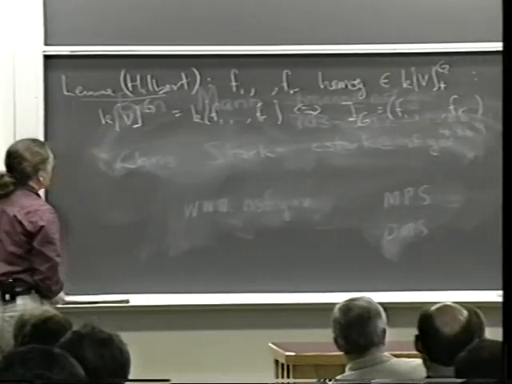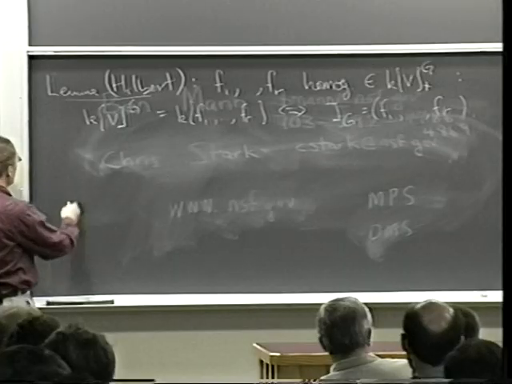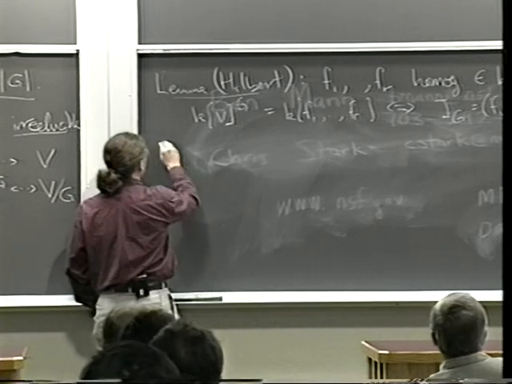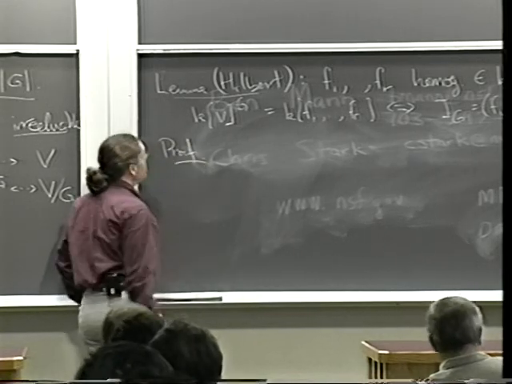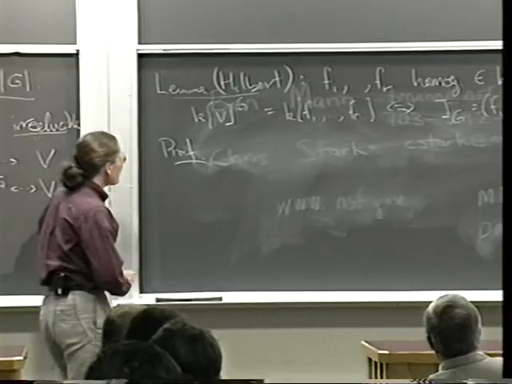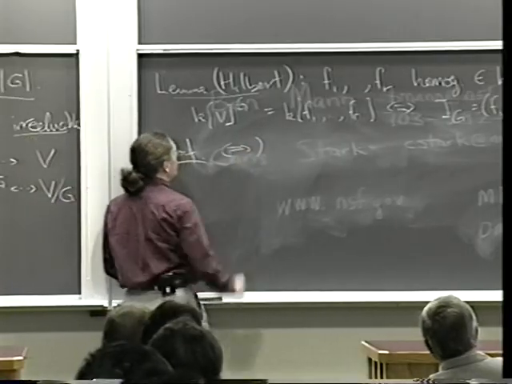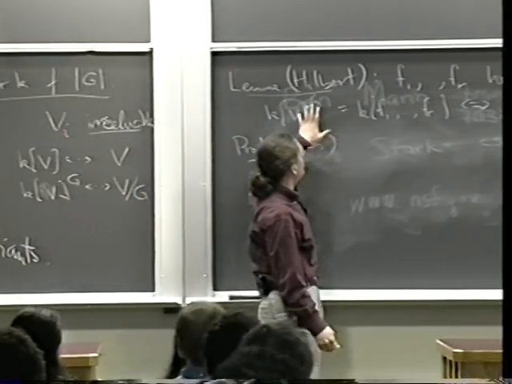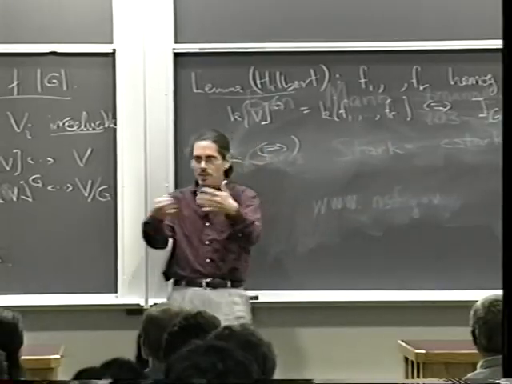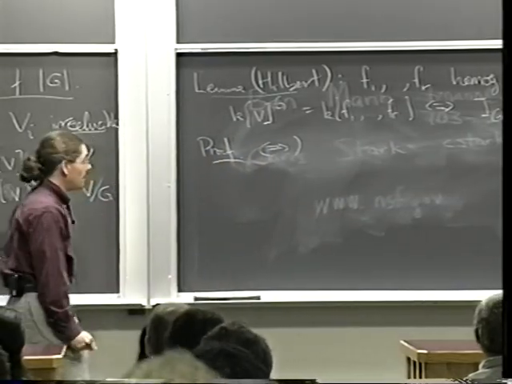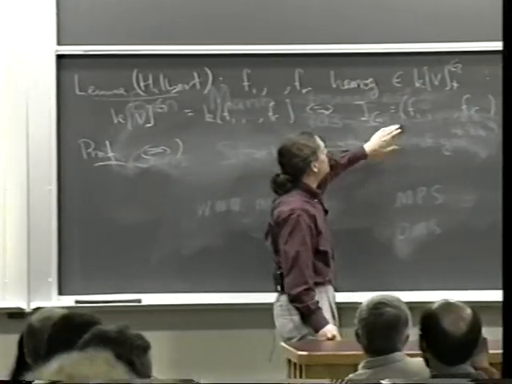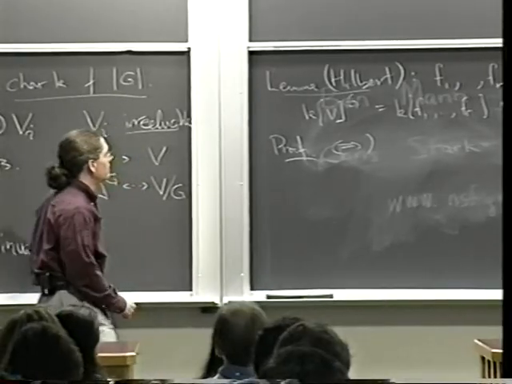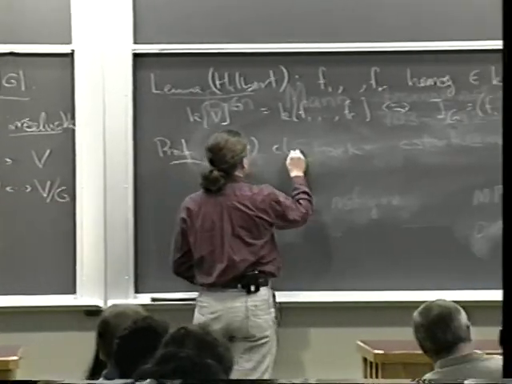Right. Let me mention, I'm going to discuss a couple of lemmas here, and they all have sort of easy proofs, so let me just mention a little bit about how to see this. So first of all, this direction is trivial, because if the F's generate the ring of invariants, then every homogeneous invariant of positive degree is a polynomial in these F's without constant term. And the ideal here, by definition, is generated by those. So it's generated by the F's, because all their terms are going to have one of the F's as a factor. Right? So this is clear.